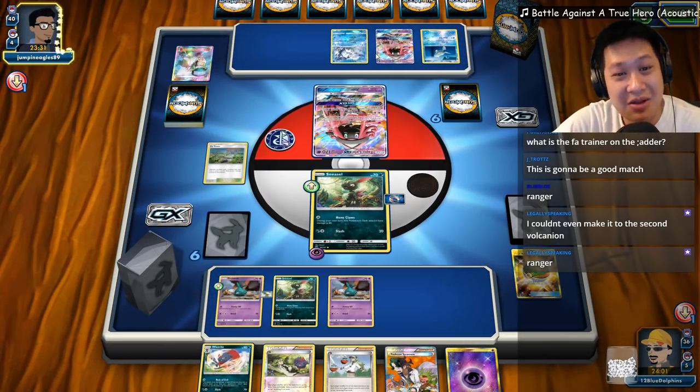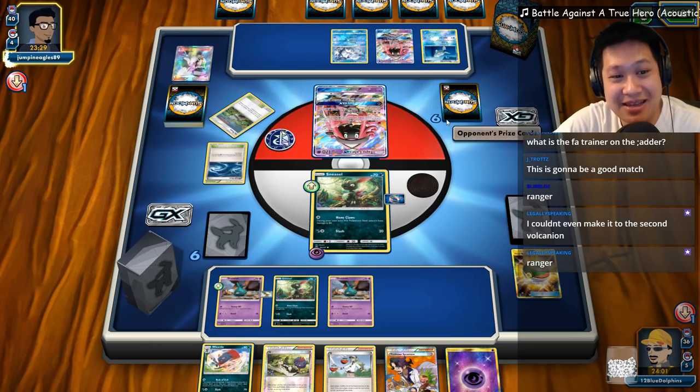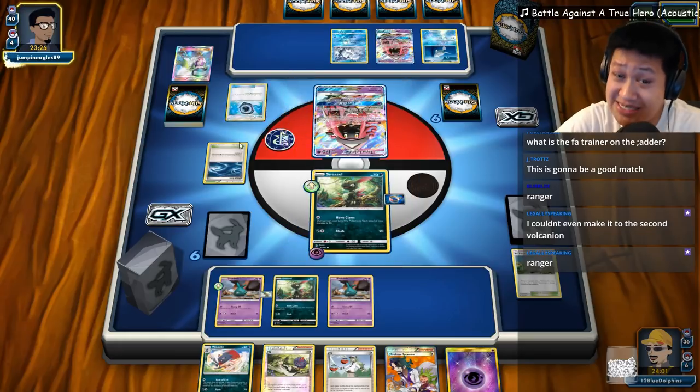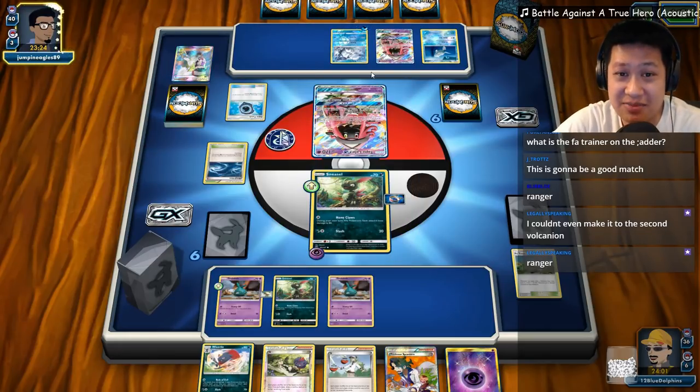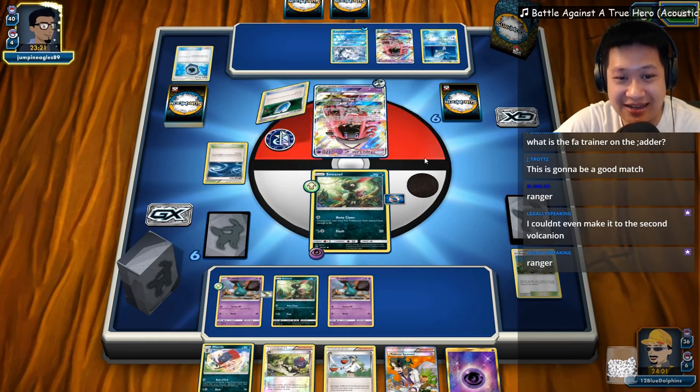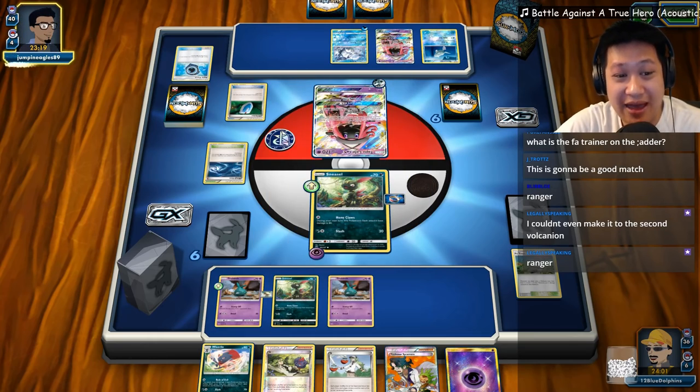So, Alolan Vulpix comes down. This looks like a budget version. Oh no, this is going to really dampen the damage now because he can heal off half the damage done to me. Uh-oh, that gets an energy! Choice Band, we have to remove this.